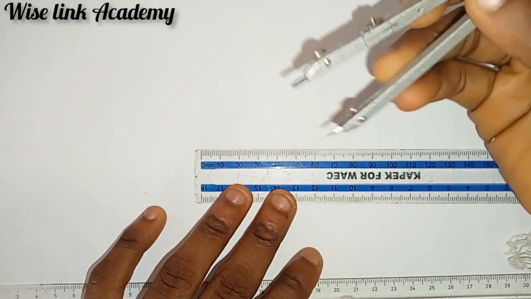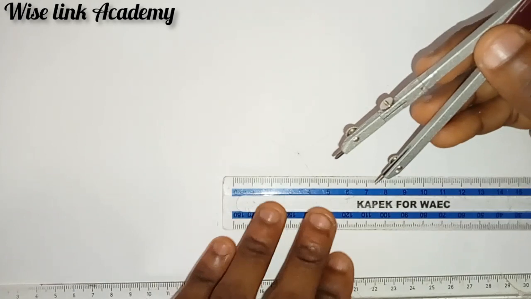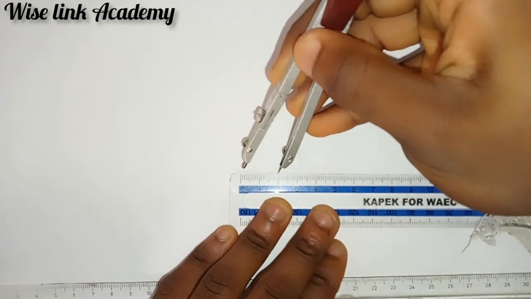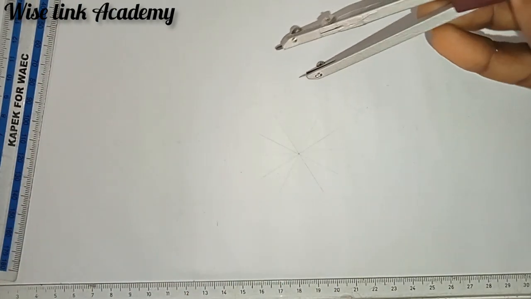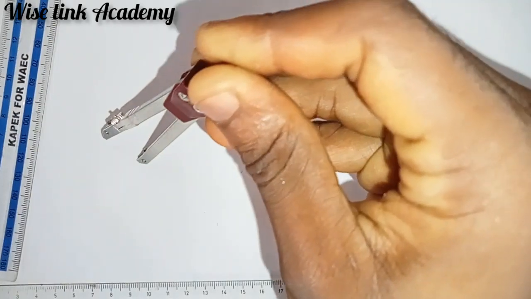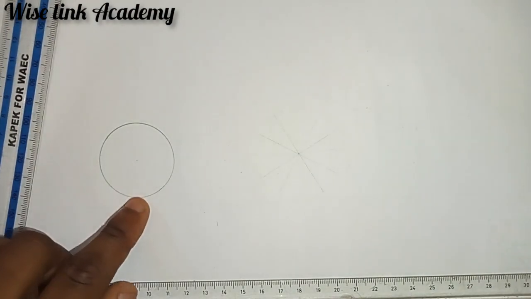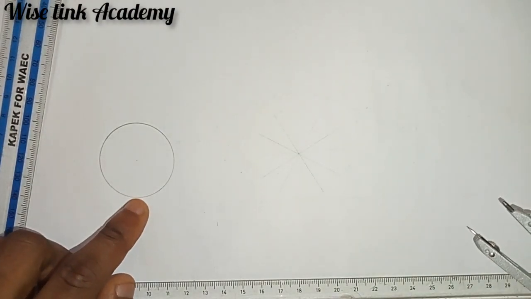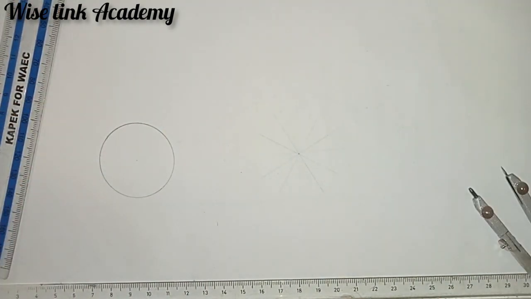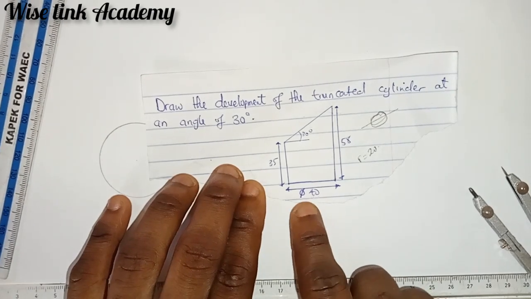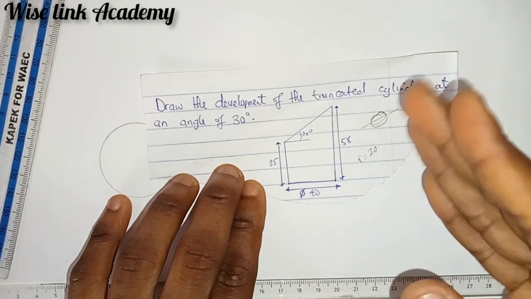So taking my compass, I want to measure out 20. From this to this, you'll be having something of this nature, isn't it? So you place it at a point, let's come to this side here, and you draw a circle. So this circle you are seeing here has a diameter of 40, because half here is 20, half here is 20, that sums up to 40. As you can see what I'm having in this question, this is a diameter of 40. It simply means half one side is 20, half the other side is 20, which sum together give 40.